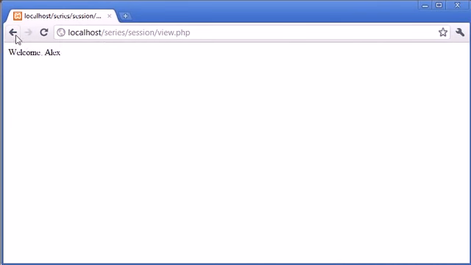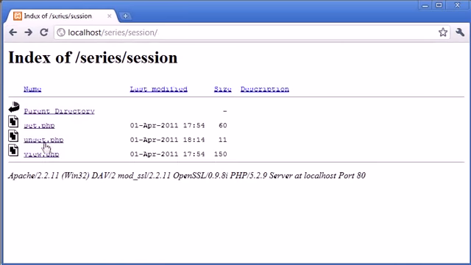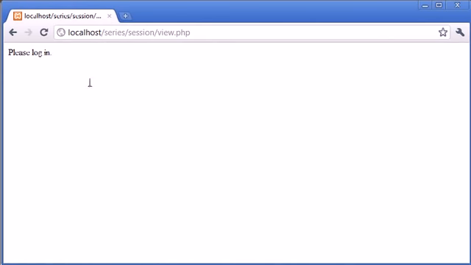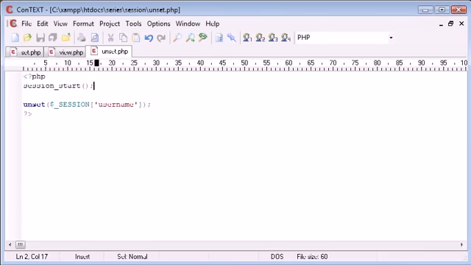And it will be the same for the other example I'm going to show you in just a moment. So let's go back and click set just to make sure that's definitely set. Click on view and it says welcome Alex. So now let's go back and click on unset. Now this time we should have succeeded in unsetting that session. So if we click on view, it now says please log in. So you may come across in your programs when you're using this, oh, the session's not unsetting, why is this? Why isn't it working? It's frustrating you. The answer is always check that you've correctly started your sessions up before you try to unset them.